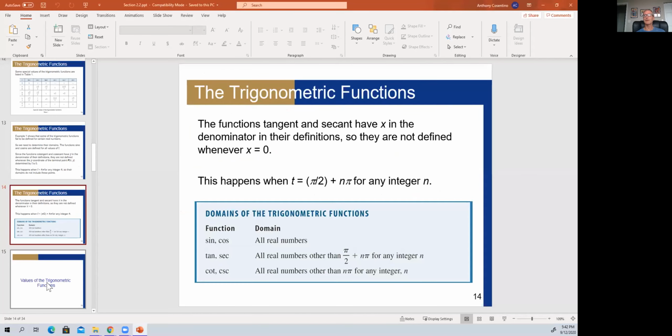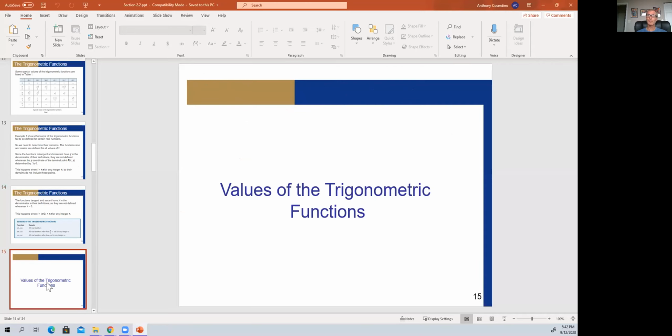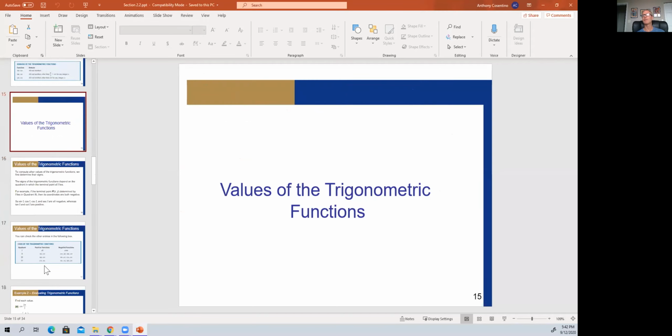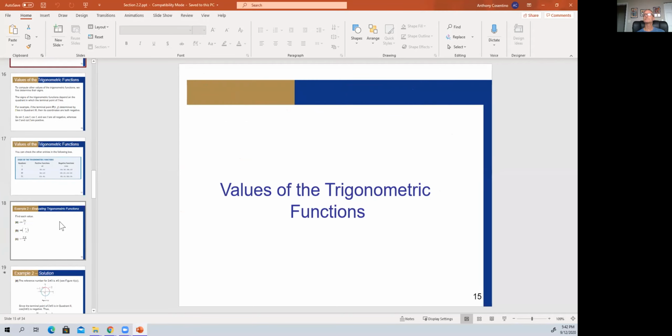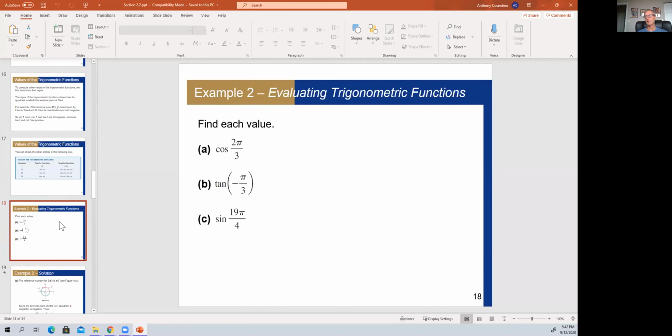So what we're going to do here now is, using the unit circle approach, find the values of these trigonometric functions. And we've been doing this already, so very similar strategies. What's the strategy? Well, you go around the unit circle the amount of the angle, figure out what quadrant you're in, and then find the, I call it the reference angle. I like to use the one in chapter 3, and using the table, calculate what that value would be.